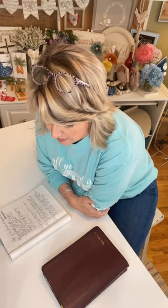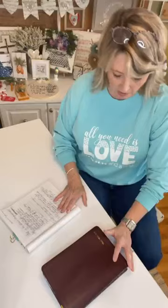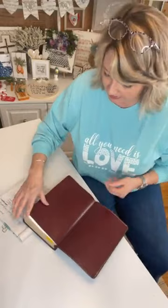Amen. Okay, so God is the divine and original artist. Let's start at the beginning, which is Genesis, at the very beginning of the Bible.